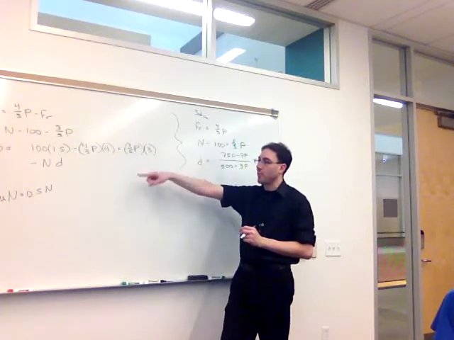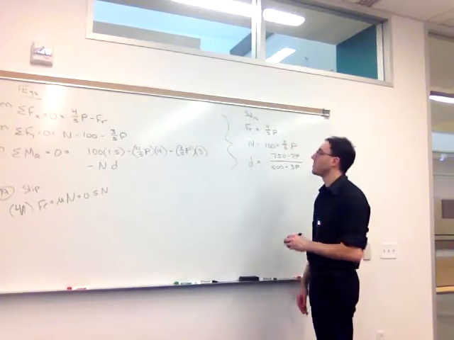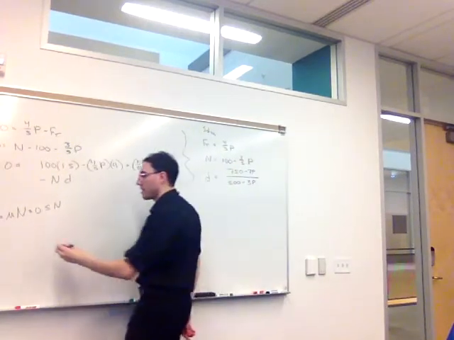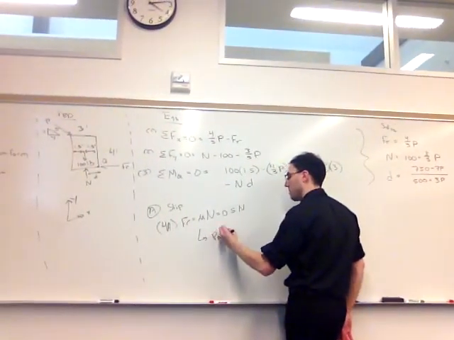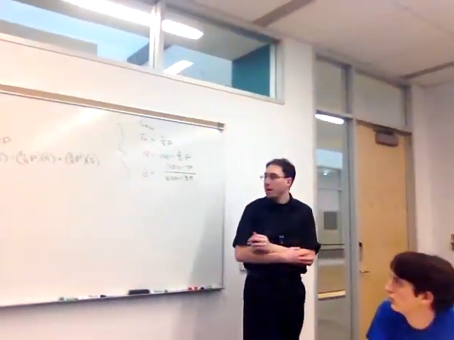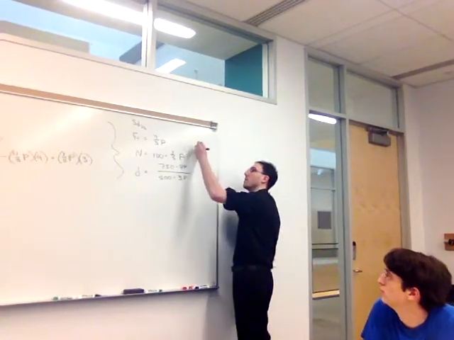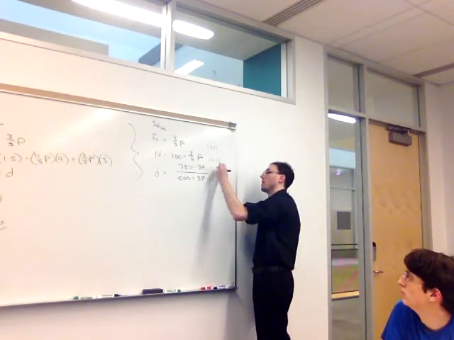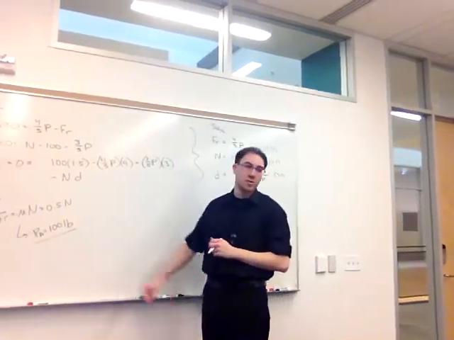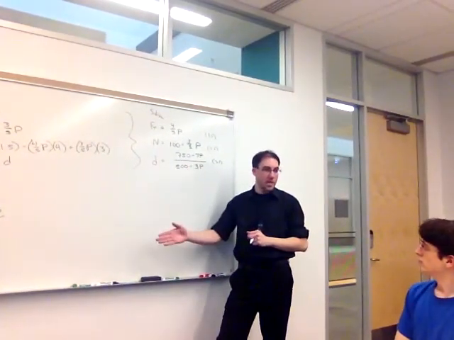Now, between equations 1, 2, 3, and 4A, I have 4 equations for my 4 unknowns. So if I put equation 4A into these 2 equations here, I can find the value of P. So solving 4A, if I call this 1.1 and 2.1, I get that the applied force would have to be 100 pounds for this to be just on the verge of slipping. Right, so that scenario is done.